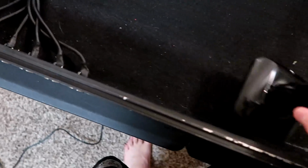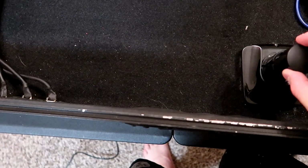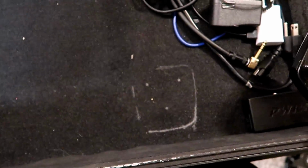I have marked where I want it to be at. Basically, when I got the arm where I wanted it inside the case, as you guys can see, I went ahead and traced it all the way around, so I had an outer trace.